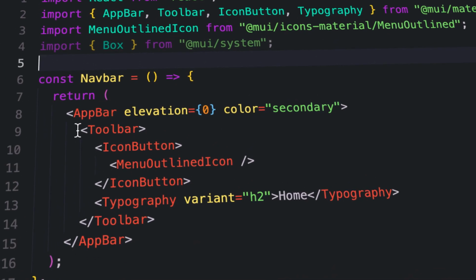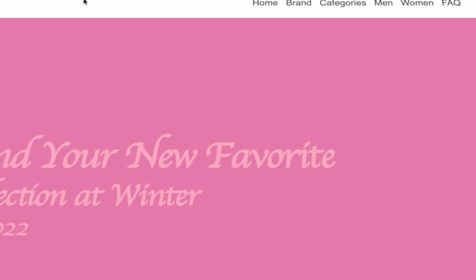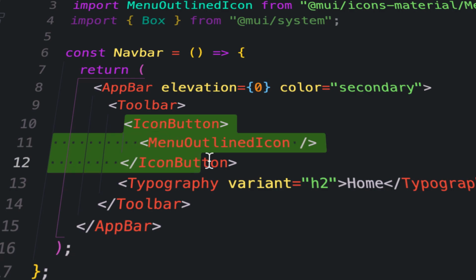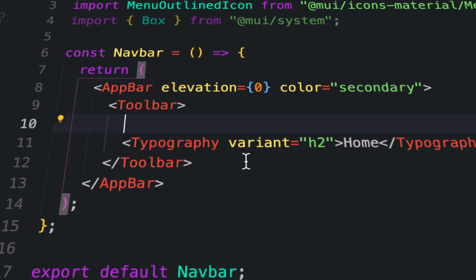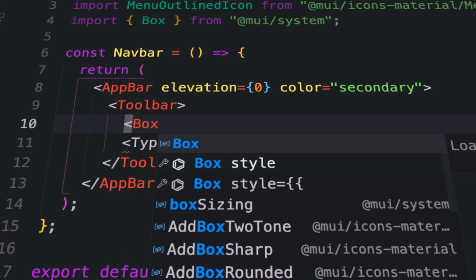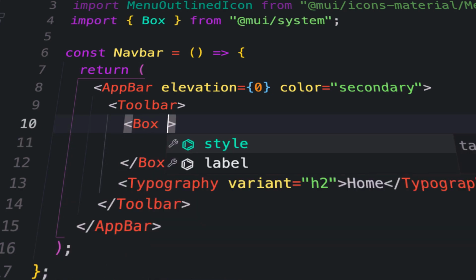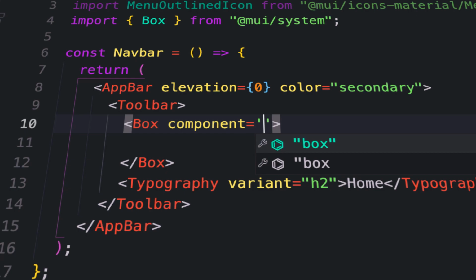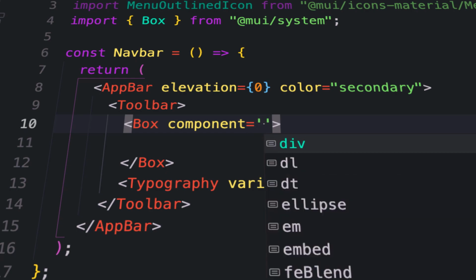Cool. So this toolbar is helping us to have the padding and margin around that. So we are going to place everything inside this toolbar, right? We have 3 sections, so I'm going to bring in the box component. This one is for the icon, so I will cut this one, and then I want to have a box here. As I told you, this box can serve as a div or H1 or image. If you want to use the box component as a div, all you need is to provide a component, and then in here you place any valid HTML tag.